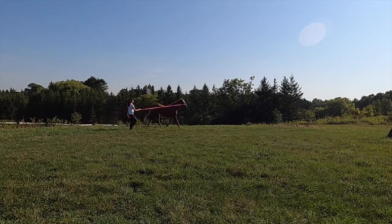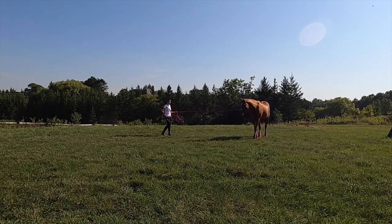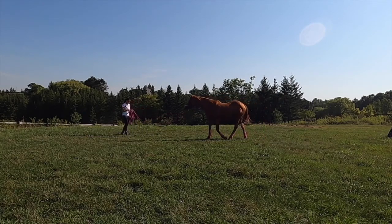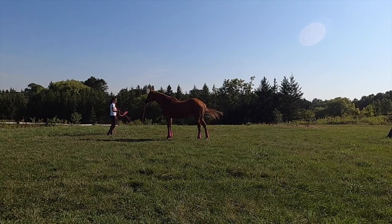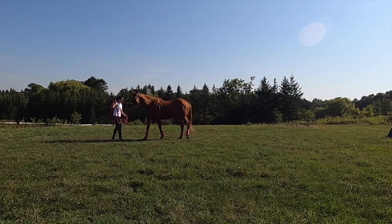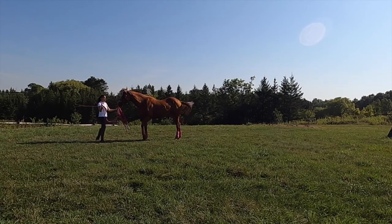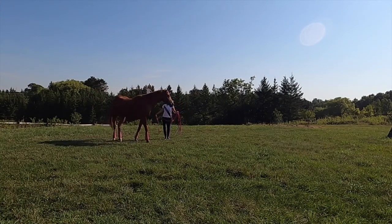So yeah, I like to test out the fit of the shoe and see if it's good, especially when it's a new farrier. I just want to make sure that the horse is comfortable after shoeing, and that it doesn't change their behavior whatsoever. In this case, I think she most likely has something going on with her shoulder that just needs to be put back into place, and that's why the chiro is going to be coming soon to work on that.